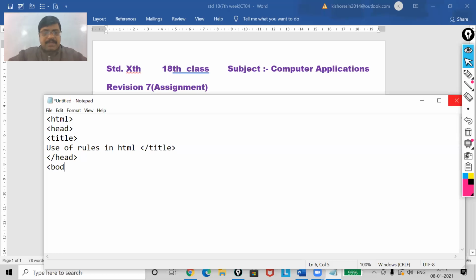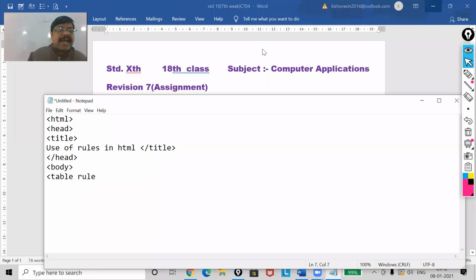Body. Now I'm going to work on table, so I must use the table tag. Now here I am going to use the attribute rules. It contains many attributes, but one thing please keep it in mind. Already I said to you, whenever you want to work on your exterior border, that means the border must be present over there.